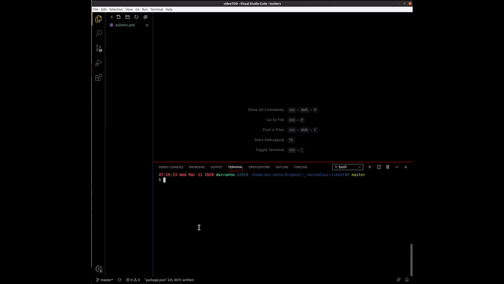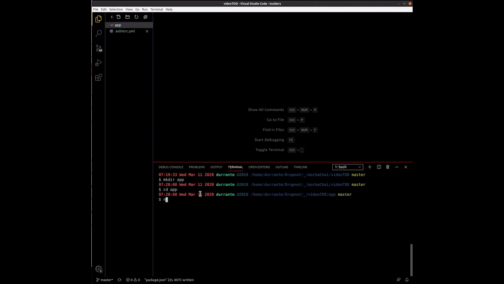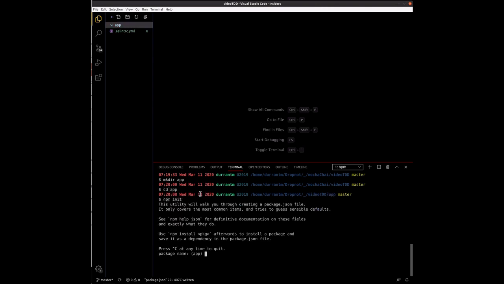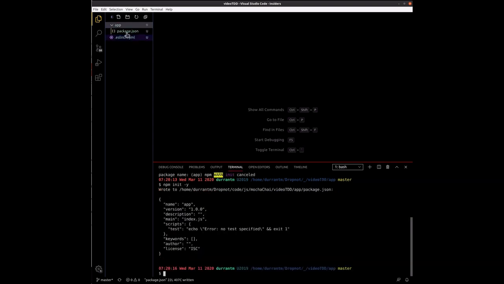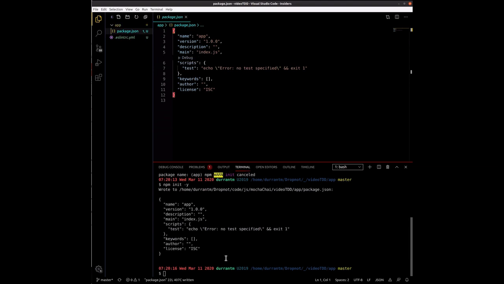So I'm going to create a directory to work in, app. And you see our Explorer here is keeping up with us. This is VS Code. I'm going to go into that directory, and I'm going to use Node. So I'm going to create my package.json file. There it is. It's a simple template. And let's start installing the tools I'm going to use. And they're going to be dev tools.